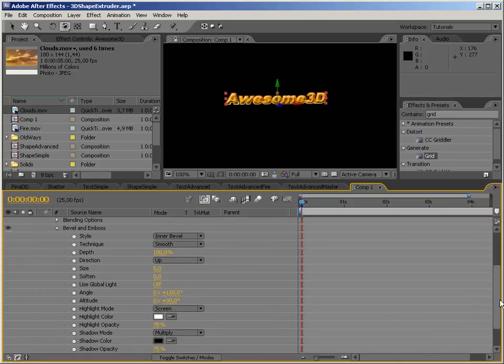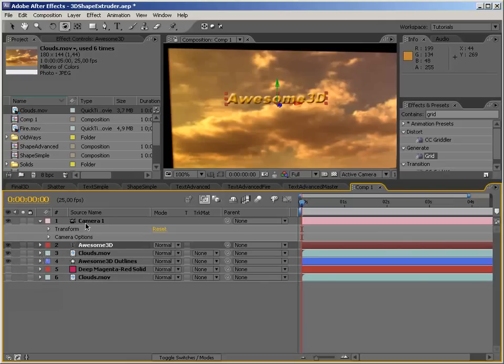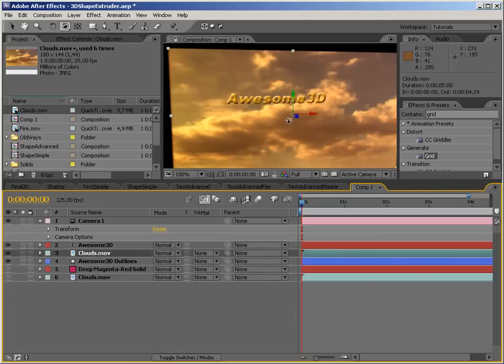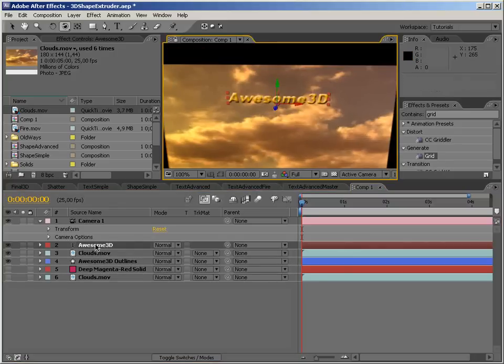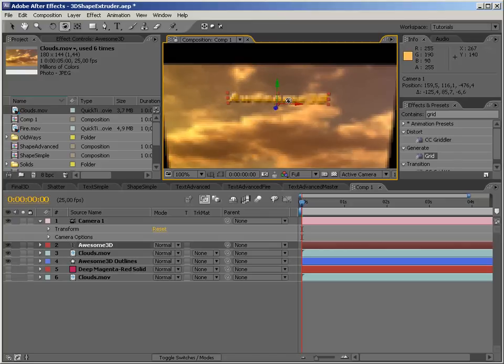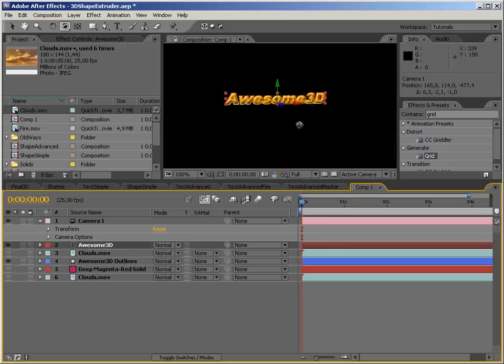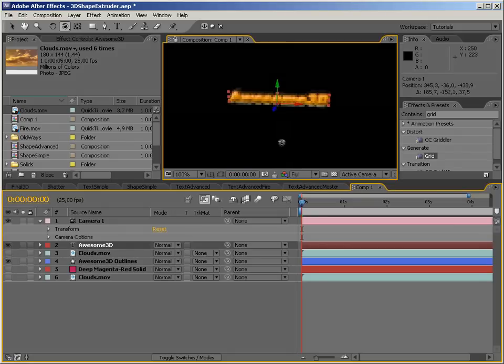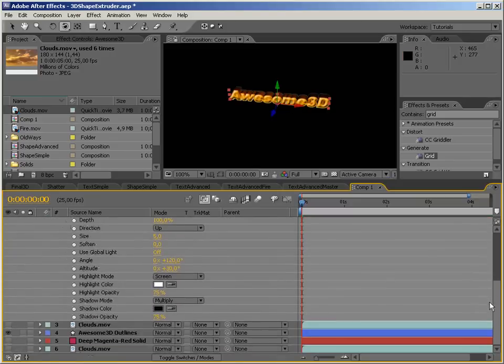But be careful when using layer styles, because they change the order of rendering 3D layers. So that's the reason why I turned off the texture, because when I turn it on again, then even though we know this one is in front of this layer in terms of 3D space, we can still see the awesome 3D text layer on top of it. So this is not what we want. Okay, let's turn it off. So be careful when using layer styles, but as you can see, we can use them and we can create some awesome 3D effects with it.